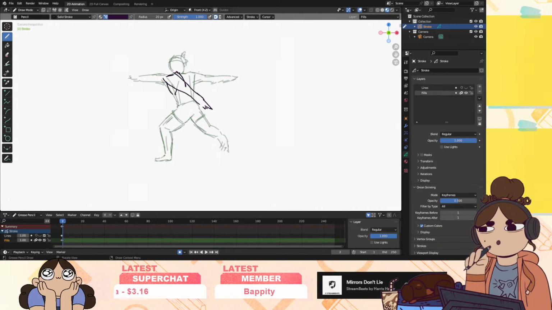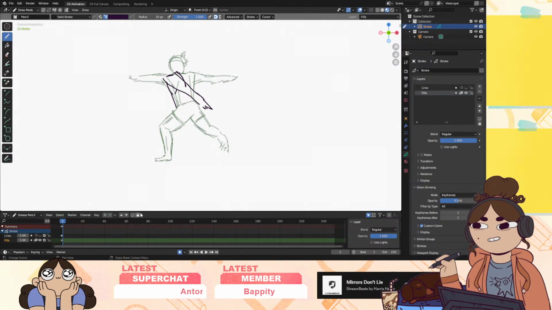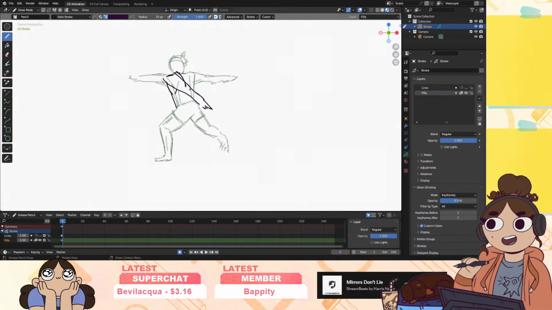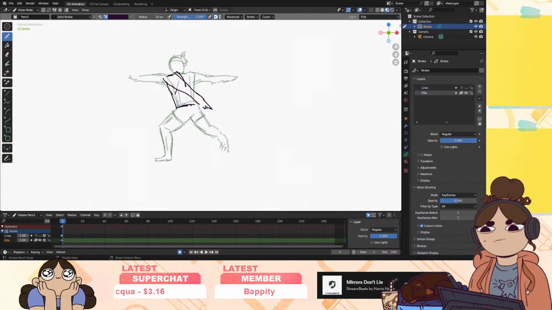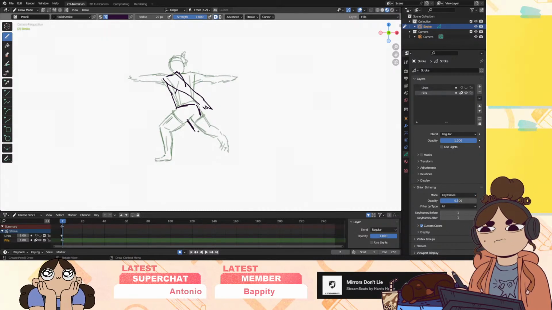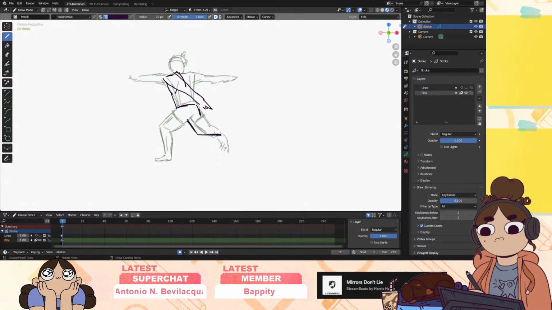Then you have the chest. So I think he, yeah, definitely down a little. So the shorts are like this. And then this leg is to the side as he brings it around.